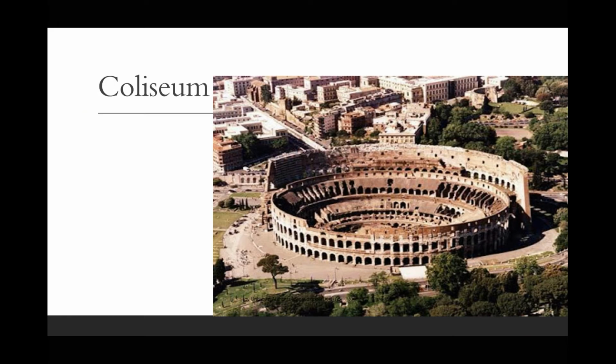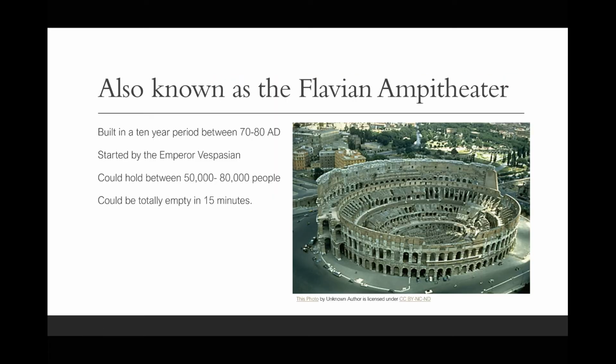Let's talk about the Colosseum. The Colosseum was, is, an enormous amphitheater where people would gather. A lot like the stadiums of today, equal in size to a lot of them, bigger than some of them, and had quite the impact on the ancient world. You can see this is an older photo, but you can kind of see where it was circular, had been destroyed. We're going to talk about that in a little while, and the arches and the inside and all the seating of the Colosseum. It was also known as the Flavian Amphitheater. That's what they kind of called it.